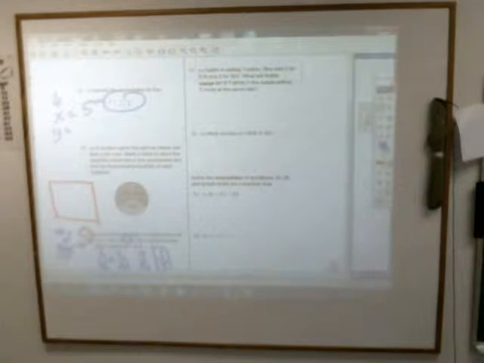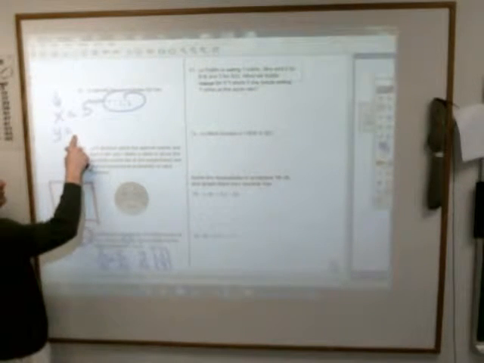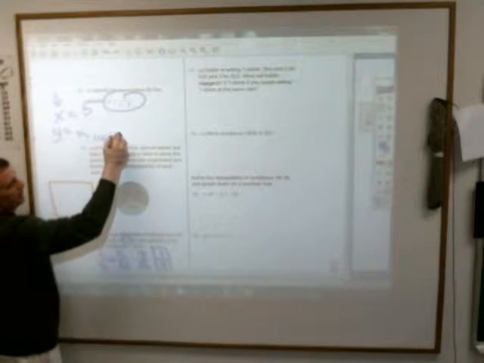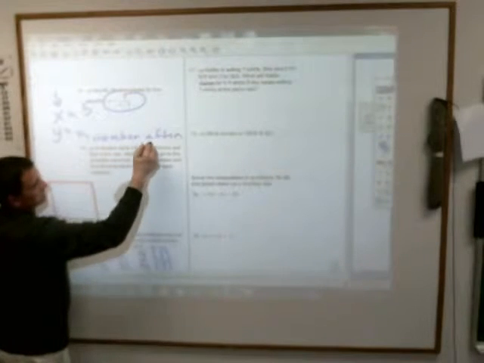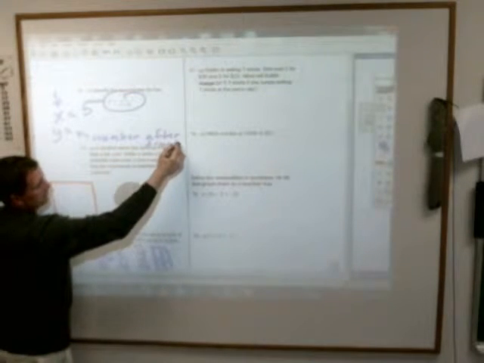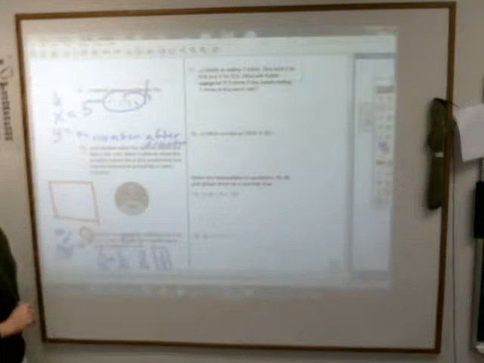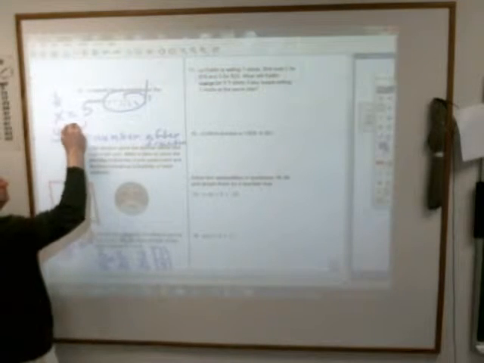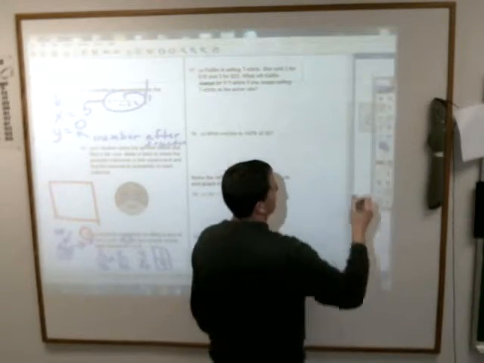asymptote, which is the vertical one, correct? It goes up and down. The y one is simply the number that comes after the fraction. Number after fraction. If you look at this one, Jack, what number is there after the fraction? There is none, so that's why y is 0. There is no number at the end there, so it's 0.